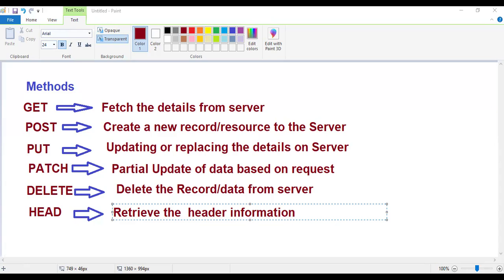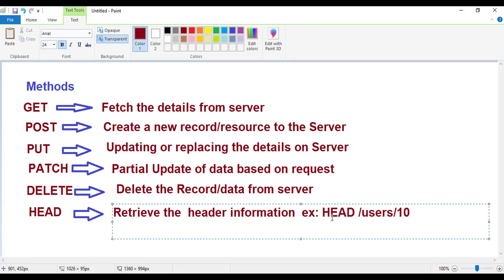Like another one is, say for example, I want to check if in the header you are passing any authentication code, then you'll use head. For example, I'll put head user some number, right?